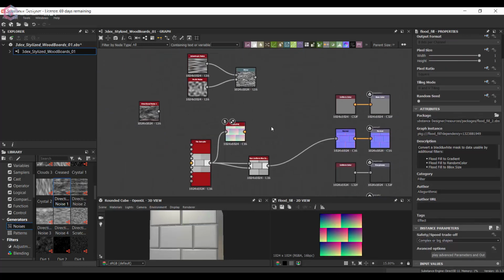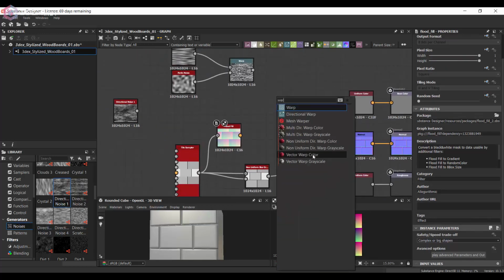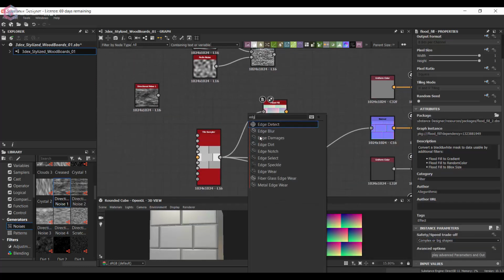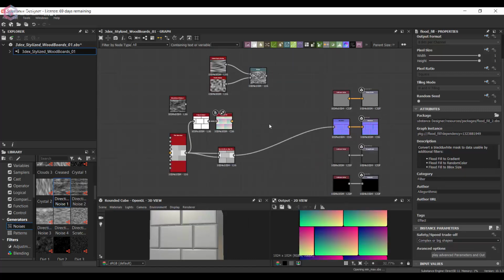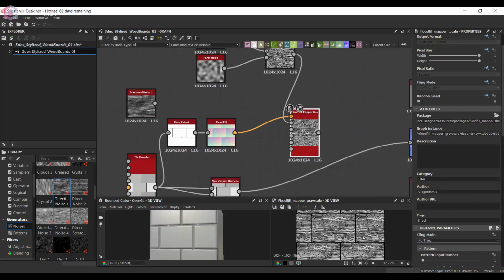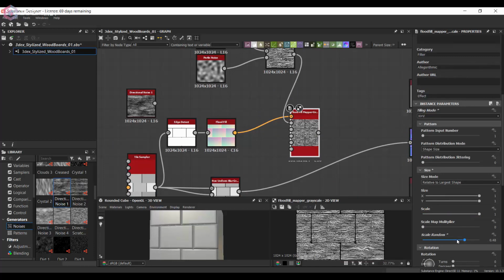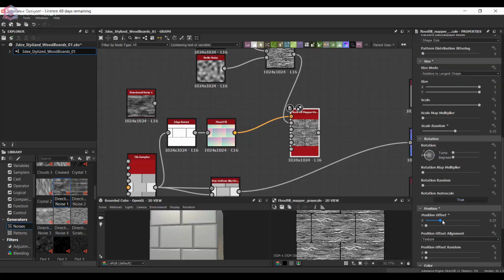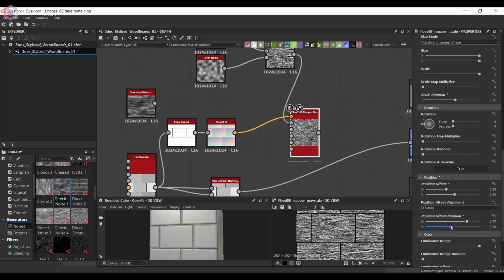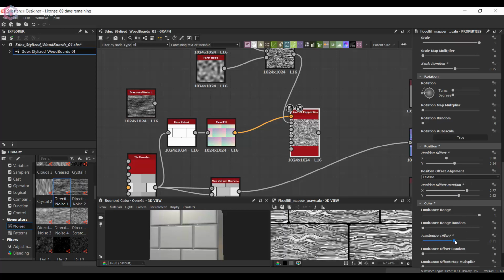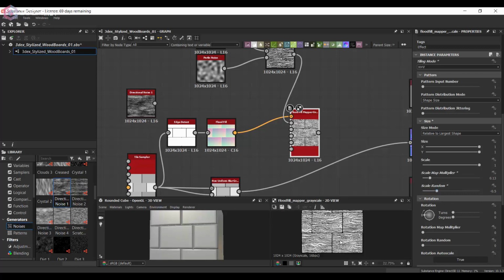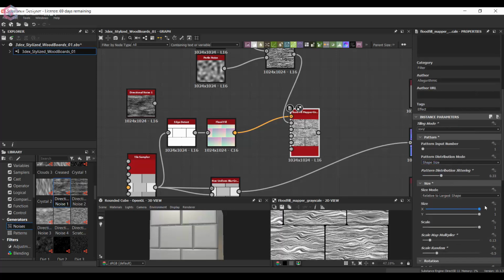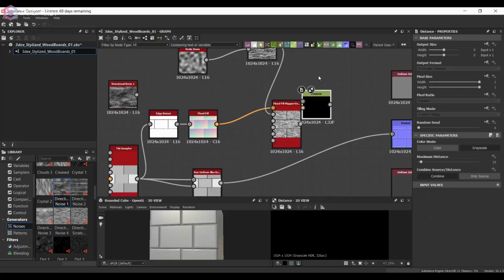What I did was I created a few shapes using a tile sampler, which, if you ever need to splatter some shapes around, I always recommend using. Or if you're looking to create some geometric shapes or patterns, I also recommend the tile sampler. In this case, I used it to create the main shapes of the wood boards.